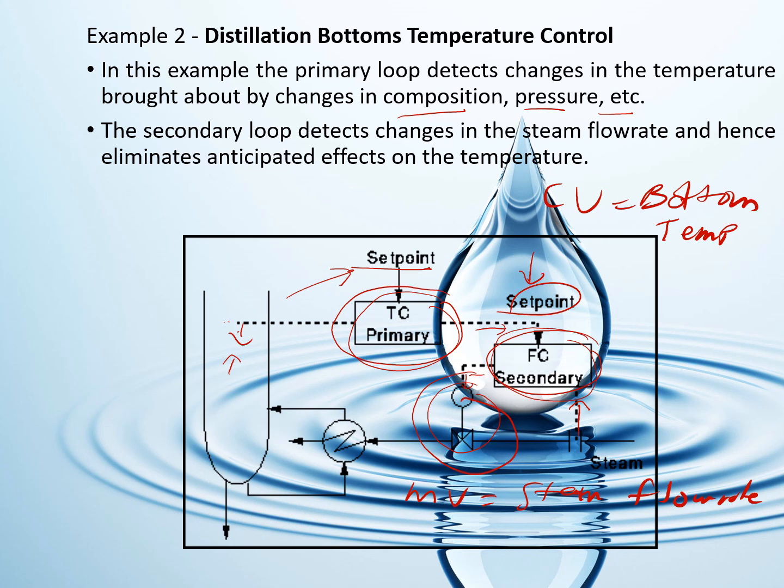Okay, bear in mind why we normally use flow rate or flow level as the secondary controller, because one main criterion to select the secondary controller is that it should have a fast response. Normally, a flow controller is a fast response control, as compared to temperature, which is a slow response control. Okay, I'm moving forward.